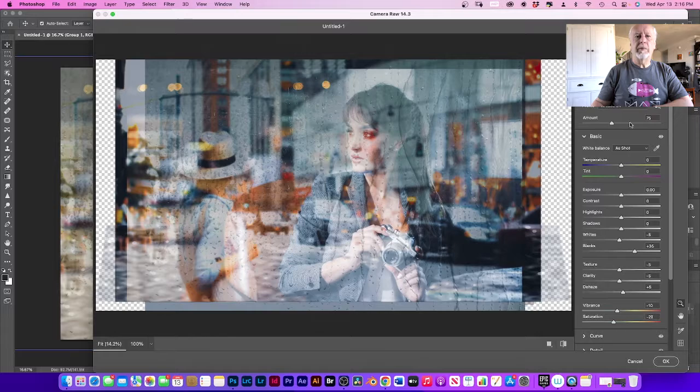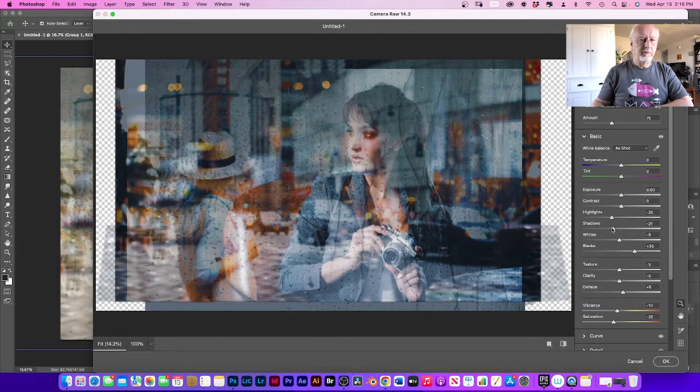Then go up to your basics, and then you can go in and change it a little bit more, your shadows and everything. Highlights and shadows. Got texture. Bring those out a little bit more. Clarity.